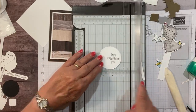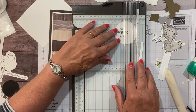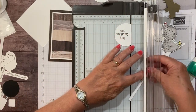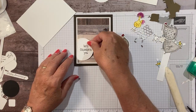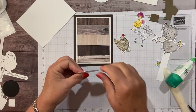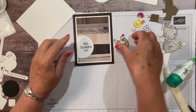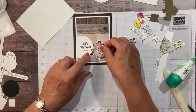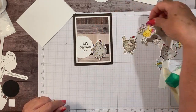Okay, so what I want to do is cut this off. I want to cut just a little bit off of the side here. I'm only doing this because I want it to be straight. Okay, I'm gonna stick that right there. I'm just gonna go for it. I don't know if it's gonna work or not. We're just gonna go for it. Right here on the edge. And then I've got this chicken. I kind of like this chicken though, because it's like dancing.